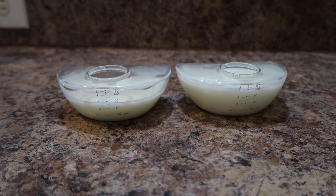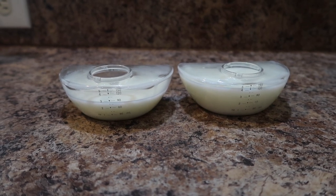On my right side, I got about 5 ounces and on my left side, I got about 3 ounces. I'm seriously so shocked with how much milk I just got. It's around 1 o'clock right now and I pumped this morning at 9:30. I usually pump a little bit earlier. So it's only been about 3.5 hours since I've pumped.